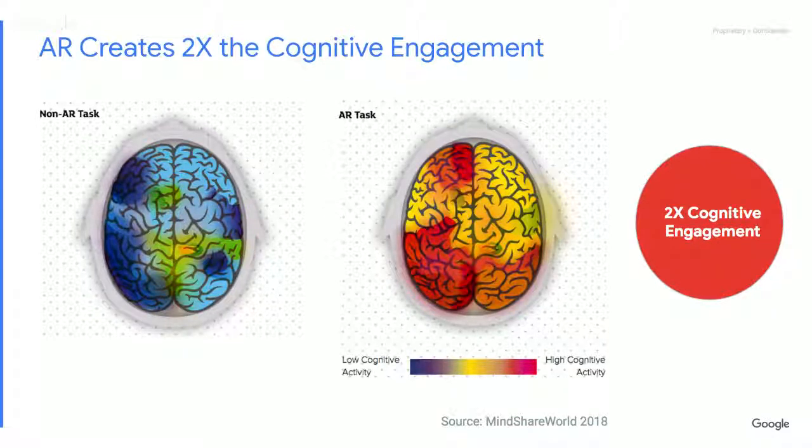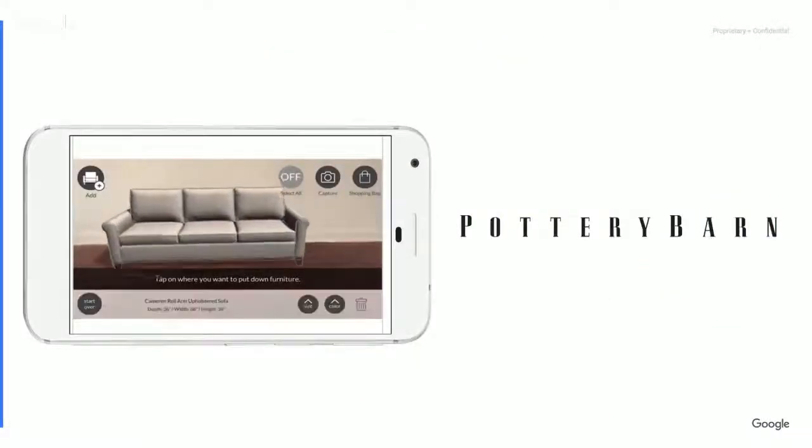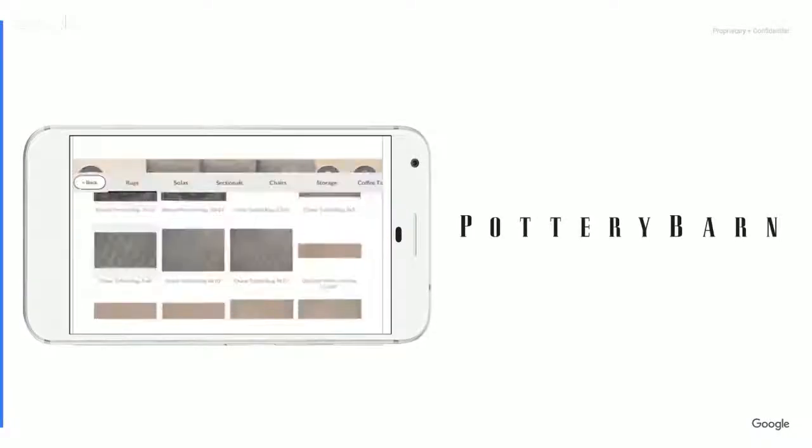So this is the light up in the brain. To explain the color coding, purple means basically not activated at all. And as you work your way towards red, that's where it's extremely activated. Because AR ends up requiring you to activate the spatial reasoning parts of your brain, the cognitive engagement is almost 2x. It's technically 1.9x, but that's pretty good, right? There's not many things where you can double the amount of engagement you get out of your audience just by changing the platform. So this is one thing that gets us really, really excited on a whole lot of fronts, whether we talk about advertising or games or shopping or self-expression, or any of the other verticals where you could apply AR.